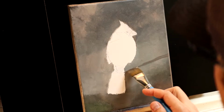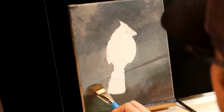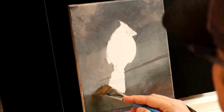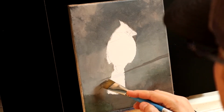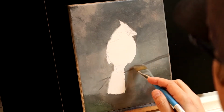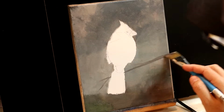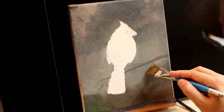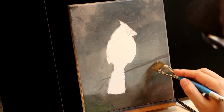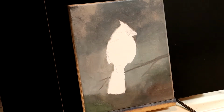Some kind of limb back there in the distance. Maybe it continues on to the back side here. Maybe has a couple of other branches coming off of it. And again, this is meant to be a fairly out of focus limb that's kind of off in the distance a little bit. So we're not too concerned about any detail here at all. In fact, we don't want any detail, because if you put detail in it, it's going to make it look like it's a little closer in.